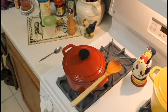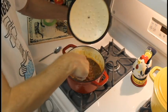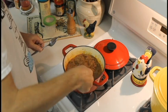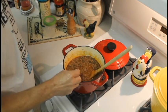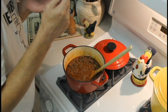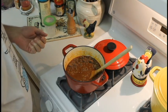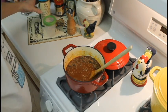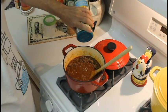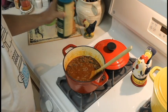Chili's been simmering for about an hour and a half. And now it's smelling really good. So I'm just going to taste and then add some salt if I think it needs it. Good flavor. Does need some salt though. It's easier to add than to take out. So just do a little bit at a time.